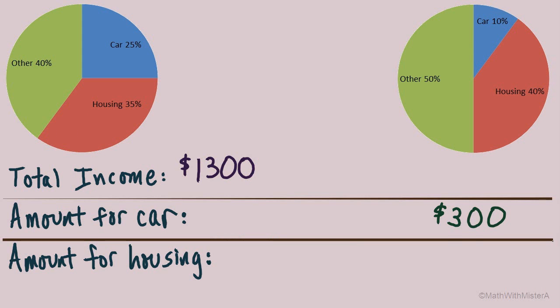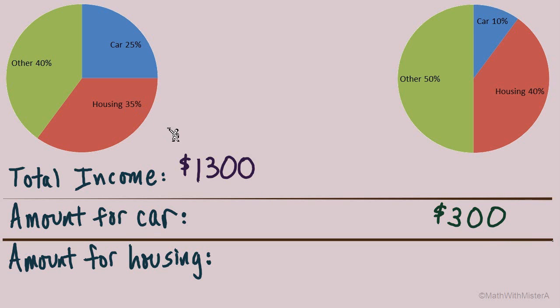Let's go through one more example, and this is a good problem for you to try. So pause the video and try this problem. We want to come up with the missing quantities. For each budget, we want to know the total income and then the actual amount spent on the car and the amount spent on housing. For this chart, we know that the total income is $1,300, and that's our reference value. On this side, we only know the amount of the car, that it is $300 per month. So we can calculate the missing values using the steps that we just went through with the previous example. So pause the video and try it, and now we'll look at the answer together.